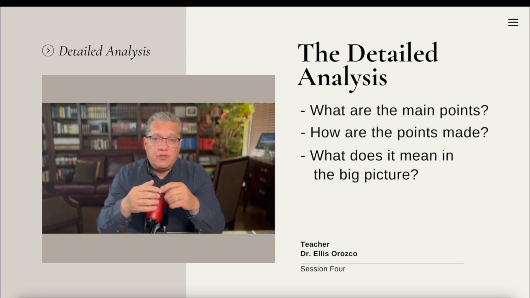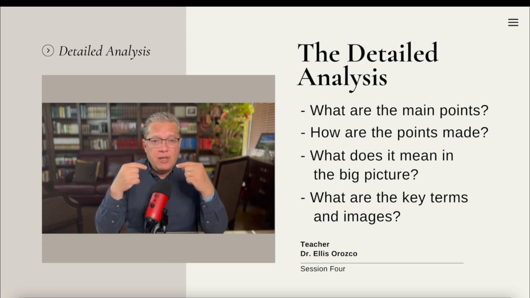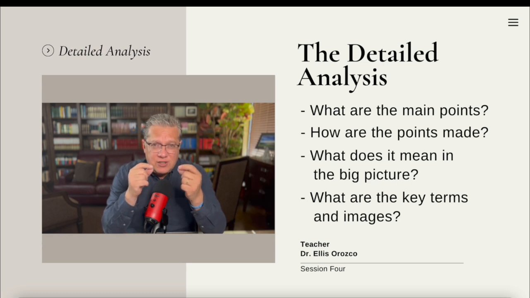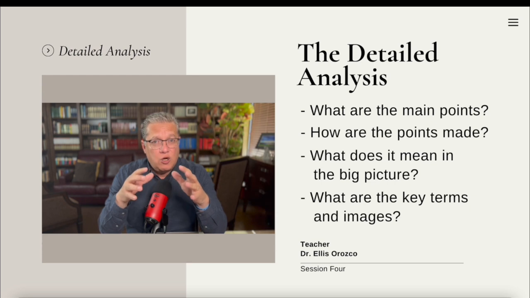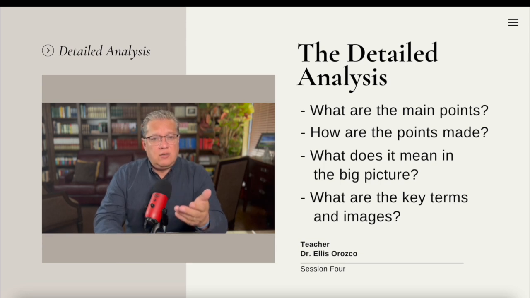Another thing you want to look at at this point are what are key terms and images in the Scripture text. So what are the mental images that the writer is painting with his words? Because he wants you to see them. He wants you to see those mental pictures. And those mental images or pictures are full of meaning. So you want to kind of go into those things. What key words does he use? Are there words that are repeated?